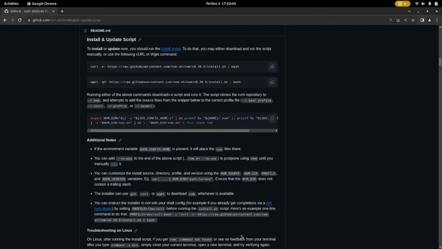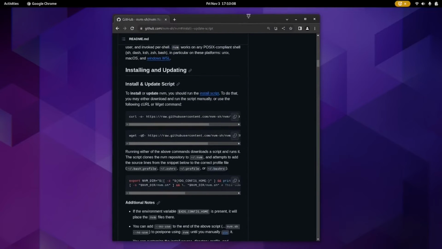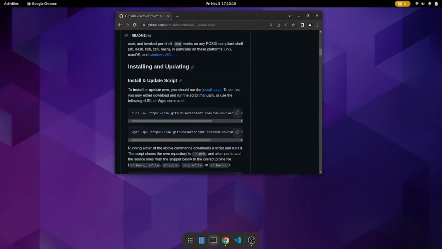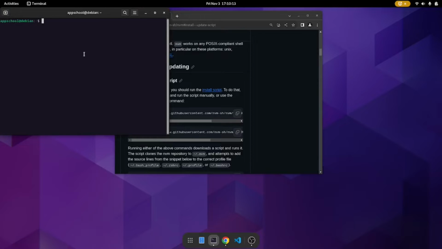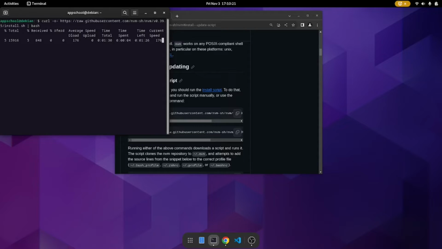Let's head over to our command line. And we're just going to copy and paste this directly into the command line and hit return. It's going to run the installation script. If you want to check the source before you execute this, just take a look at the file that it's curling, and you'll see that it's a basic installation script for the Node version manager. I'll give this a moment to download and install.